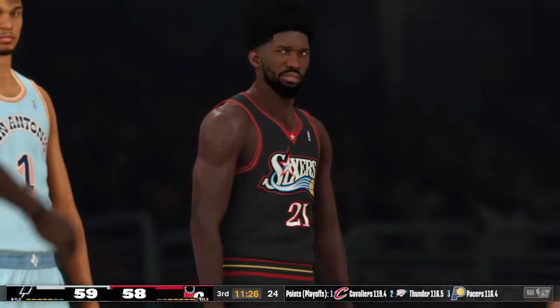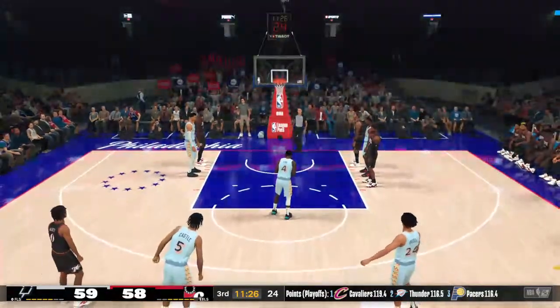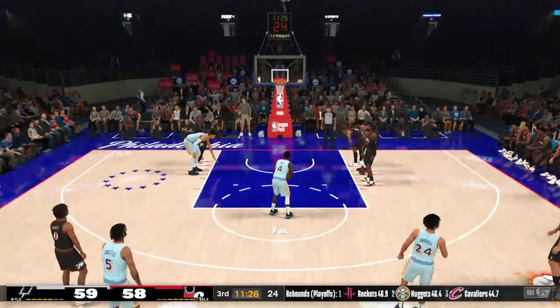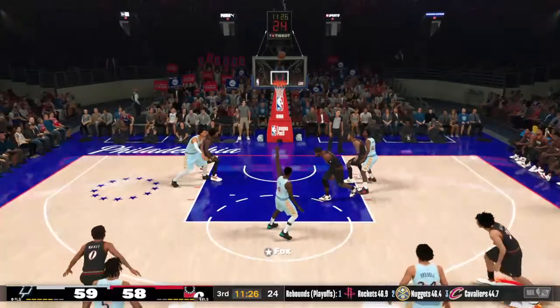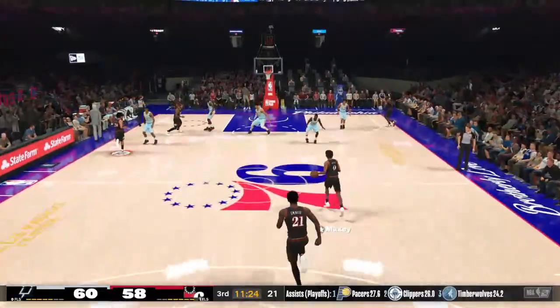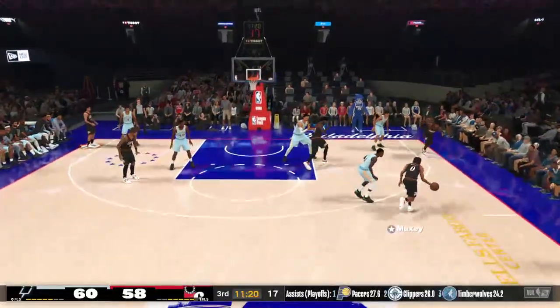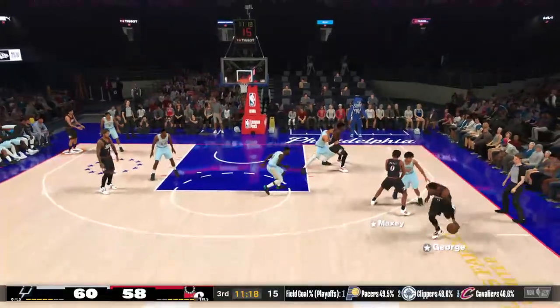One shot. Free throw's good for Fox. And looking at Fox, a microwave scorer and Tasmanian devil running up and down the floor. A fun player to watch. Now here's Maxey.